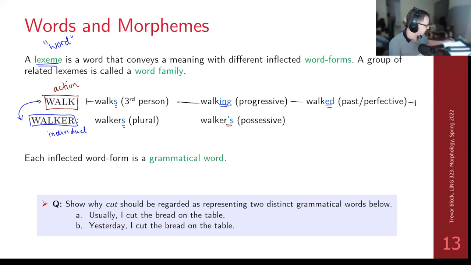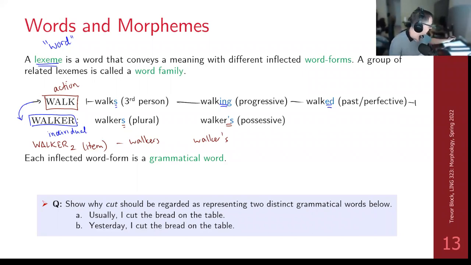So we could get walker, that's the human. What about walker as in the item? Yeah, sure. So we could have another lexeme walker. We'll call this walker two. And this is no longer the individual. This is the item. So this is something that helps older people or disabled people, anyone with difficulties walking, it helps them walk. And that would have different inflections too. Like you could have multiple walkers, or maybe that walker can have some sort of possession, like the walker's wheel, for example. So these are all different lexemes.